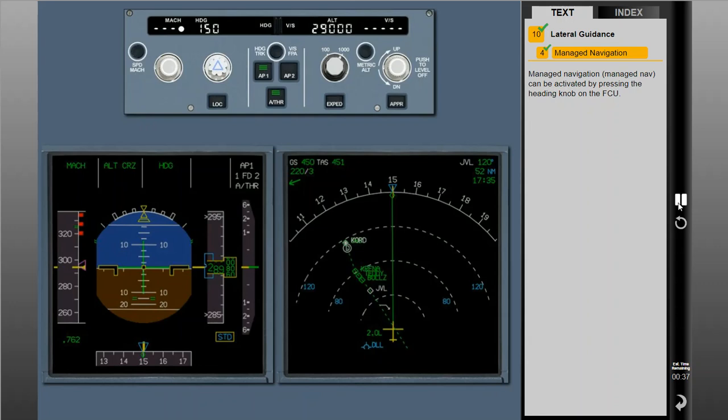Managed Navigation, or Managed Nav, can be activated by pressing the heading knob on the FCU. Managed Nav allows the Autoflight system to track the flight plan entered in the FMS. Press the heading knob.